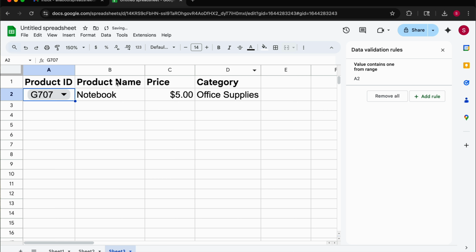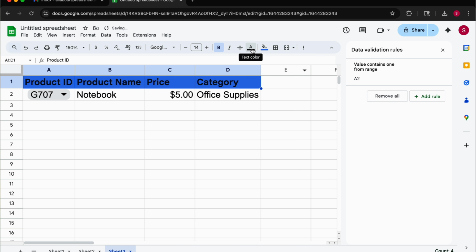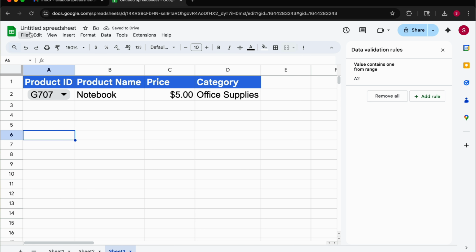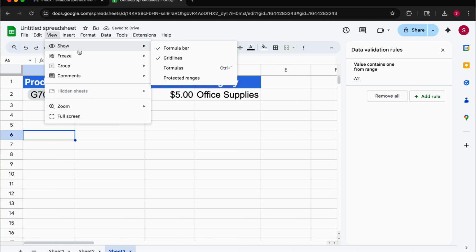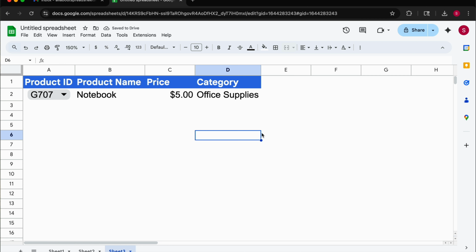Okay, so we're just going to do some editing here. What I had done in the other sheet, I had added some color, changed this to white, and removed the grid lines, which is in view. Show grid lines. You see, I always feel like data looks much cleaner whenever you remove the grid lines. And that is a very easy dynamic dashboard for you.